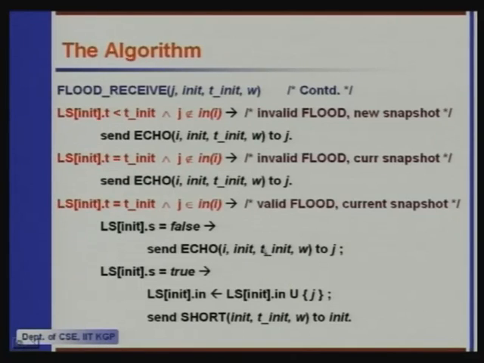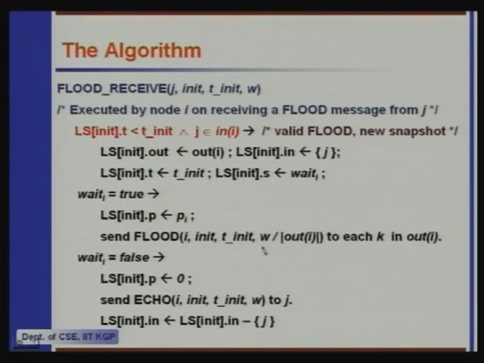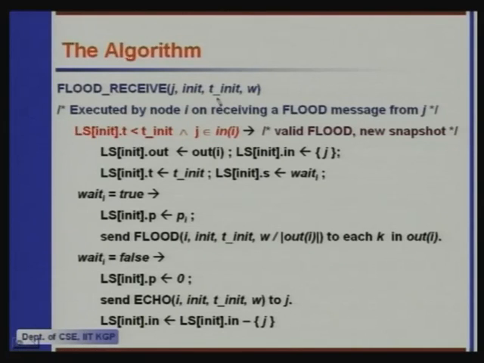Yes. New snapshot. So at this point, the current weight will be 0. See, here we are not storing any weight on the nodes. Whatever weight that you are getting along this, this weight is getting distributed straight away along your outgoing edges. And if you are not blocked, then what you are doing is you are sending that weight back along the echo. See, this weight W as a whole is going back along the echo, right.